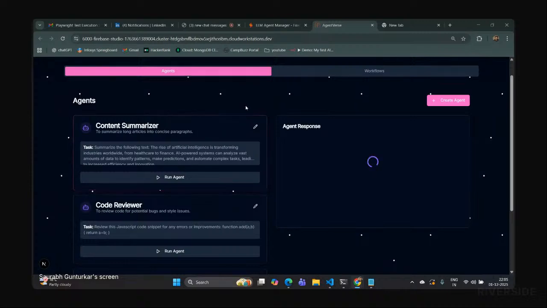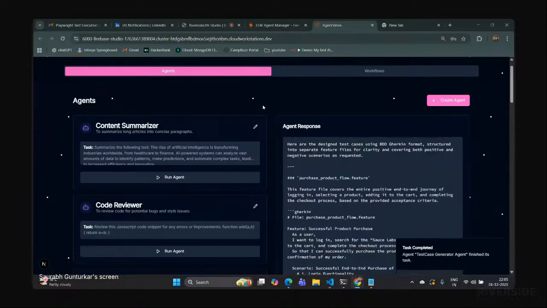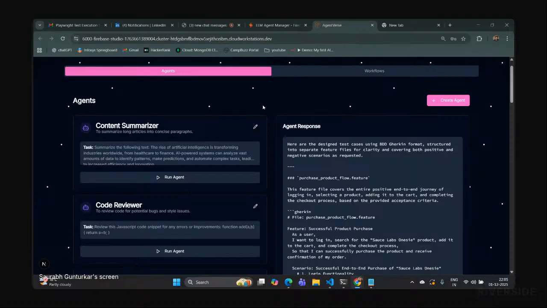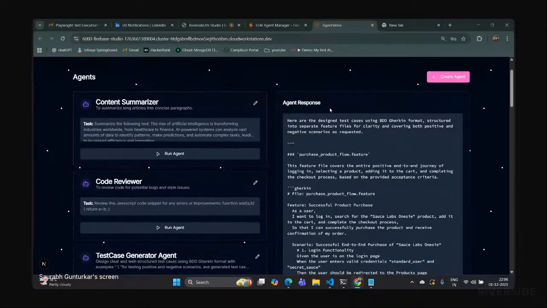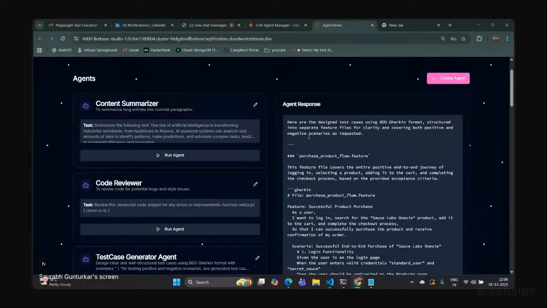Is it possible to run the executor from here also? I'm also working on that. Once the application is completely stable, then I'm going to add Playwright in this application. So at the backend, whatever scripts are generated can be executed by Playwright in headless mode, giving the final execution result in our application, like in the response tab.